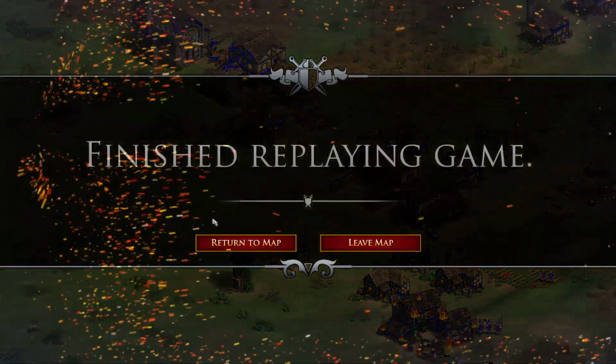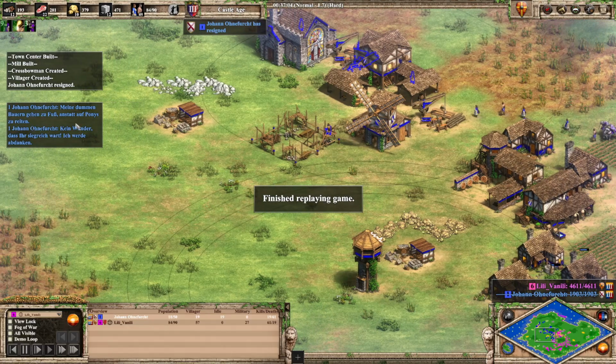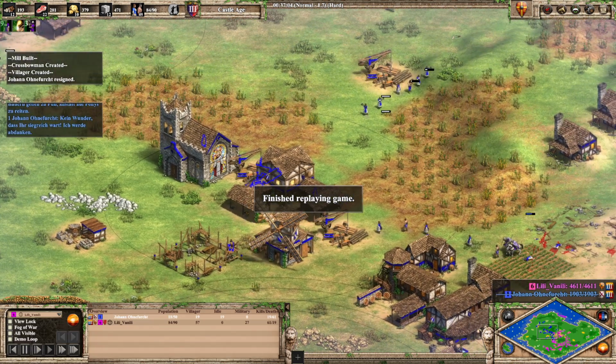The AI says, let's read this. So the stupid peasants are walking on foot instead of riding on ponies, and that's why the AI lost.